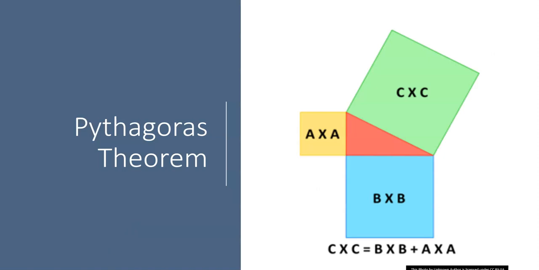Okay, so here we are looking at Pythagoras' theorem, and we're saying that the area of that side C, that square, which is C times C, because it's the area of the green square, is equal to the area of the blue square, B times B, plus the area of the yellow square, A times A. Now when you think of this mathematically, if you're saying B times B, or B multiplied by B, you're actually saying B squared. So B with the raised 2.